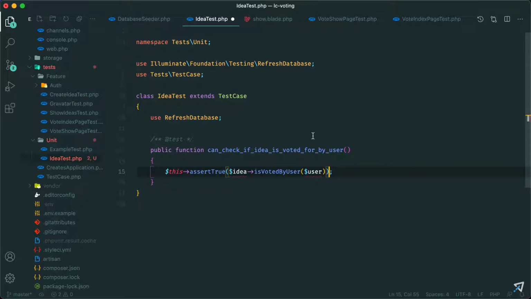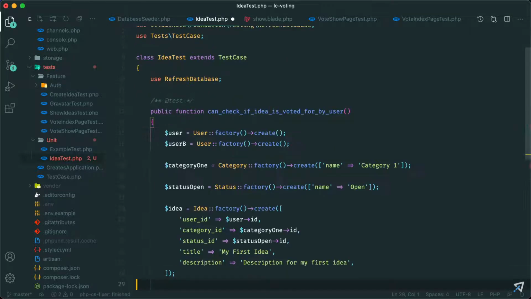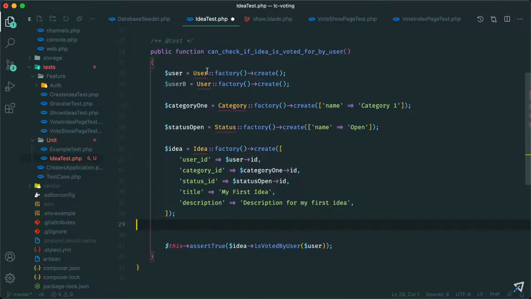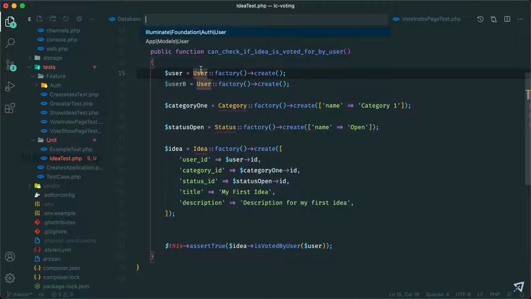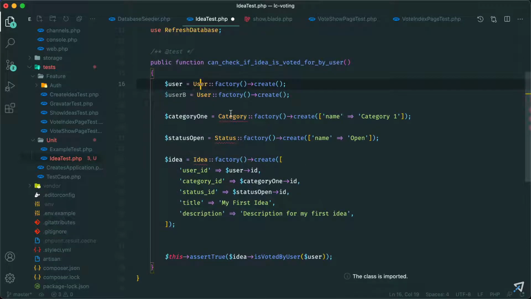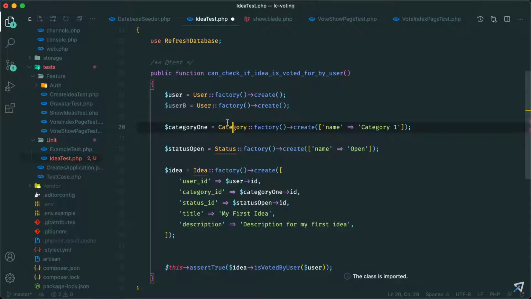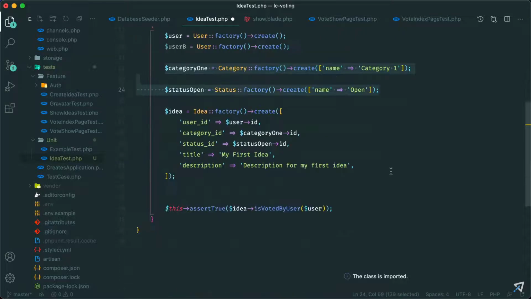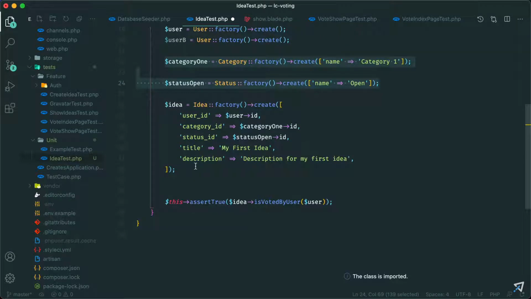And I'm just going to paste in the setup here. So we have an idea, a user, and everything that we need for that. So I have two users here. Let's import user. And let's import everything else we need. So category and status and also idea. So two users. And this is just so the idea works. And we have one idea.